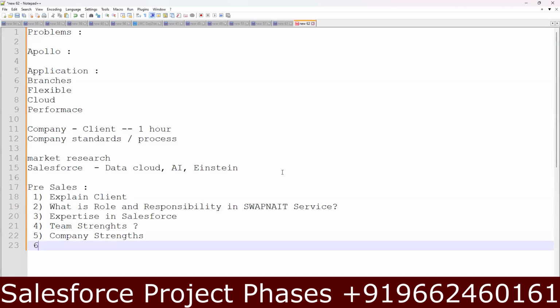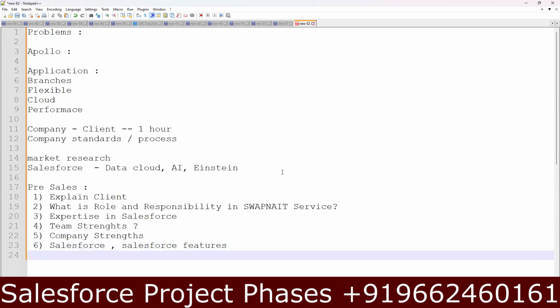Then we'll talk about how Salesforce is going to help them and what the Salesforce features are. Experts in the company will present Salesforce, how it is going to help and what the features are.